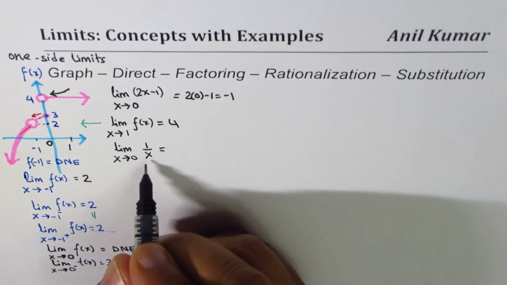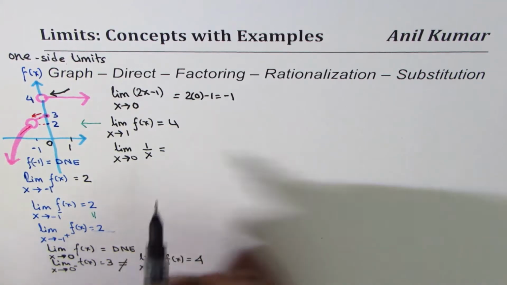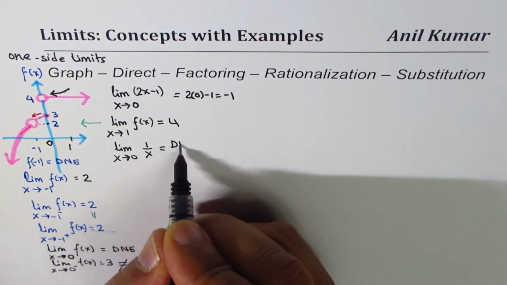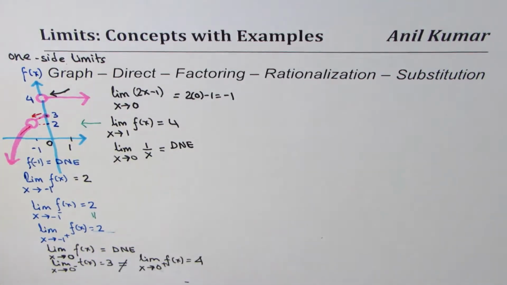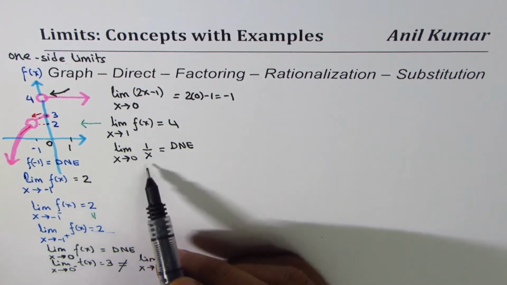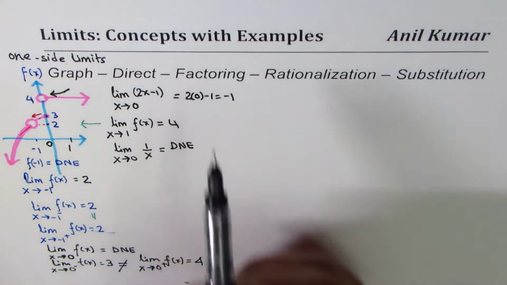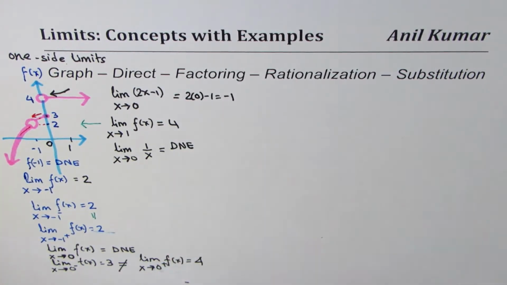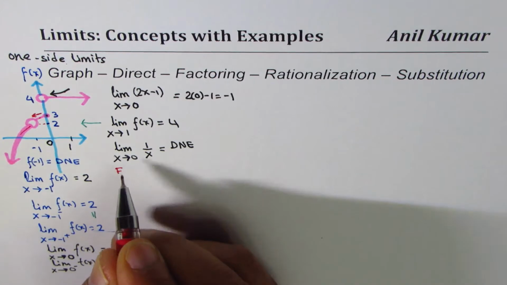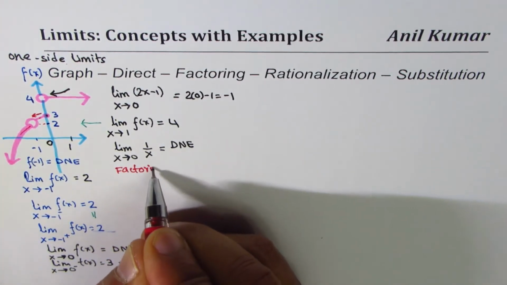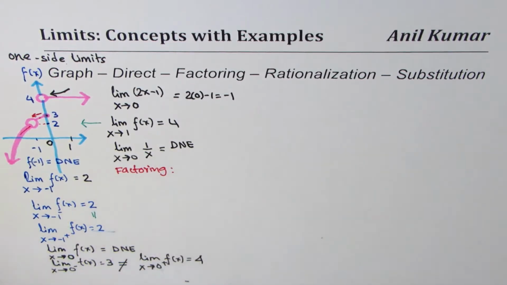Now that is not defined, it's not a real number, and therefore we can directly get our answer, which is that it does not exist, correct? So by direct substitution, you can also get the value does not exist, just as I've shown you here, right? Now we'll take up examples for factoring. So we'll extend this concept and move on to understand factoring techniques, when to factor.